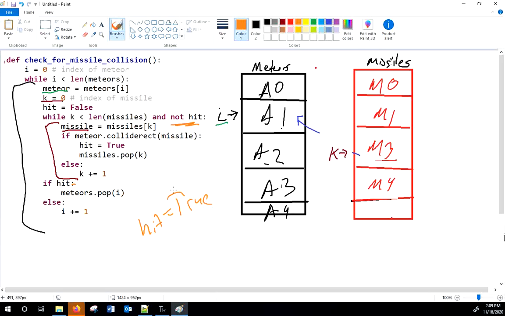Meteors pop I. So that means this meteor is gone, causing all these other meteors to slide forward in the list.